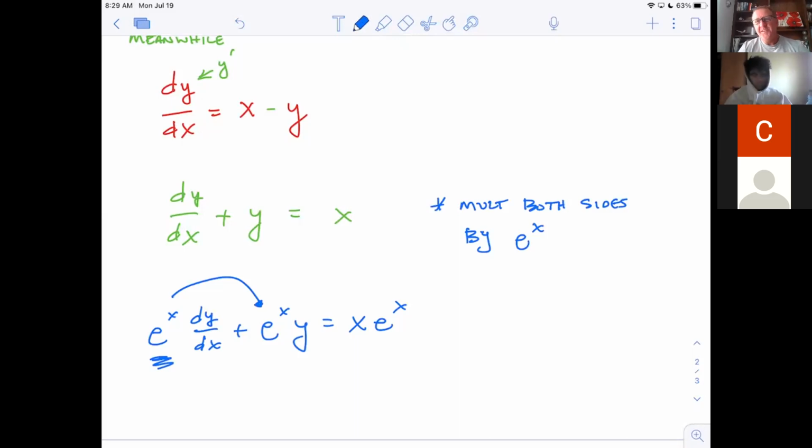Yeah. Well, the key is that the universal tool is to multiply every one of these by something, but it just won't always be e to the x. I'm going to show you how to figure out what that thing is in a little bit. In this case, it just happened to be e to the x, but I'm going to show you how not to have to guess. You're never going to have to stare at it and go, let's see, I think I'll multiply both sides by x times the tangent of x, and oh my God, it worked, after 19 tries or whatever. You're not going to have to guess.